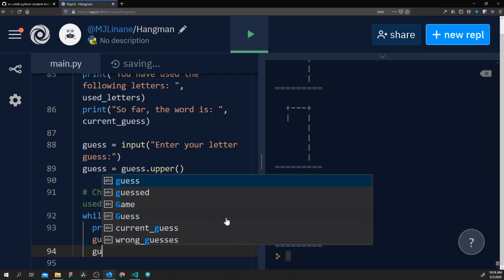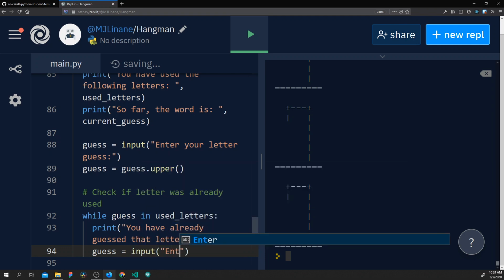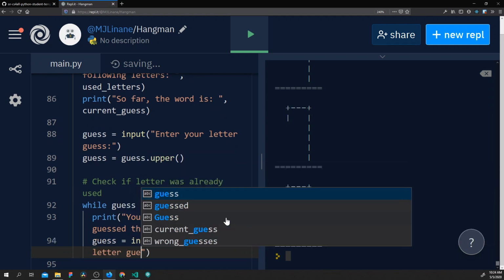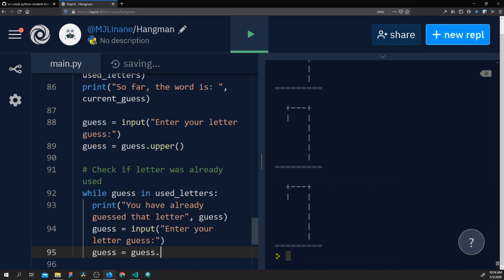And we'll do a new input, guess equals input, enter your letter, guess equals guess.upper. So we have to do that same thing over again that we did above, because while they keep on guessing the same letter, say they type in A, we want to keep on saying you already guessed that letter and give them another chance to do that.